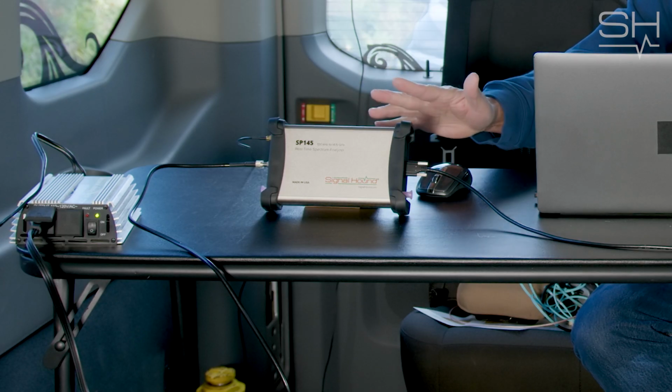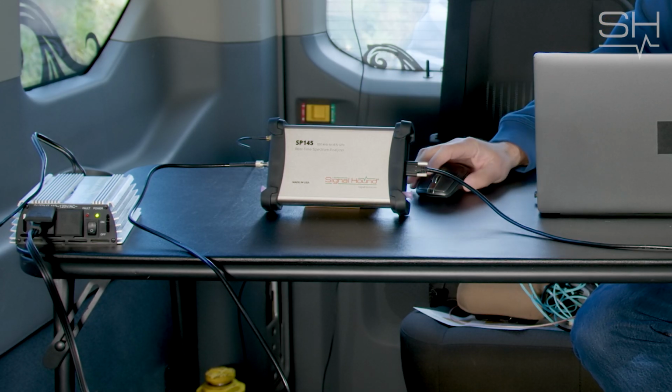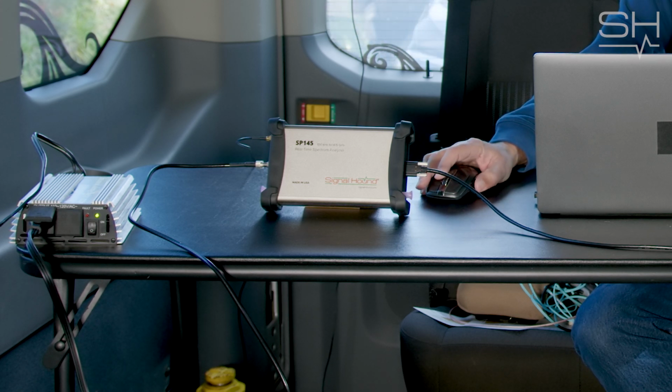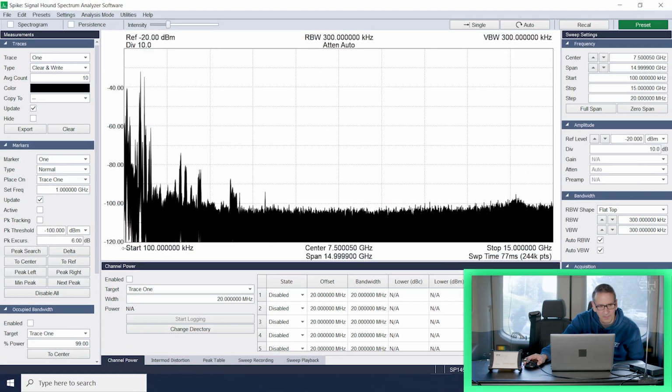So the SP145 basic survey mode, I'm just going to start in swept analysis mode and look at the entire spectrum. We have a simple antenna set up just inside the van, and we're looking at what's going on. As you can see, this antenna is not a wideband antenna, but it's probably good out to around 4 or 5 gigahertz, which should be fine.